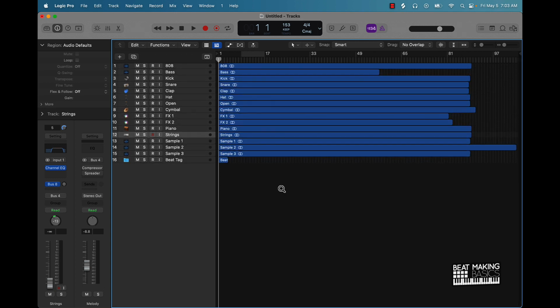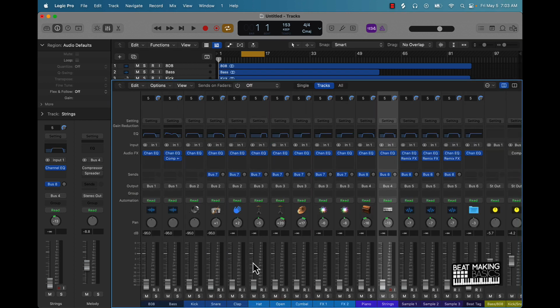So when you come over here with this template, everything is already pushed down, so you can pretty much just get the levels. As you can see here, we got all the EQs ready to go, and I also did some pre-panning for us as well. So I'm just going to start with the kick, bring it up. Okay, and then start bringing in some of these other instruments.